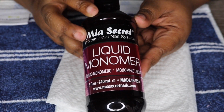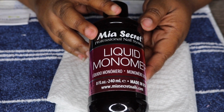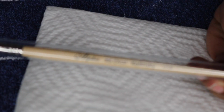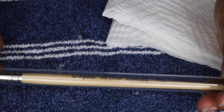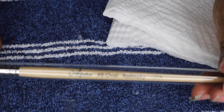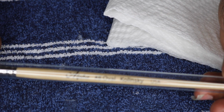Also, some liquid monomer, because that is how you're going to be able to do your acrylic nails. This is the Mia Secret brand, which is pretty good. And also an acrylic brush. I have an Alpha Kolinsky brush. The size is 8. There are different sizes. I went with a number 8 brush because it was small. And since I'm a beginner, I thought this might be an easier brush for me to handle.